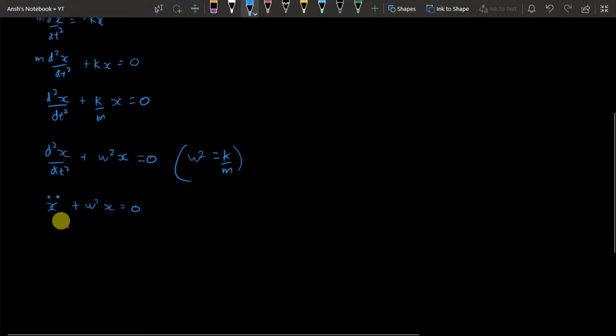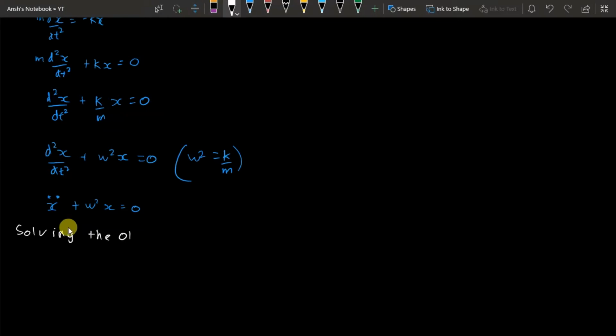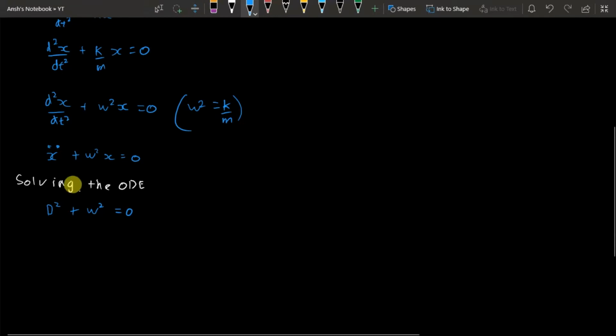So when we want to solve this differential equation, let's just write down that we are solving the differential equation. As we can see here, the second order derivative term will be replaced by D square. The omega square will be as it is, and instead of x we'll write nothing, and this will be equal to 0. If you're unfamiliar with what we did here, again I recommend you check out the previous video, linked in the top right of the screen. Essentially, we replace the second order derivative with a D square term, and the term which has no time derivative, we just remove the x from the equation.